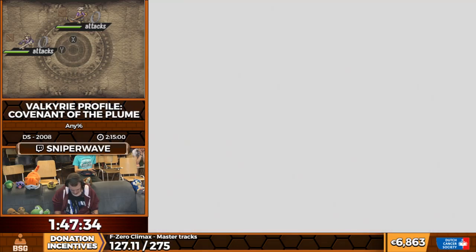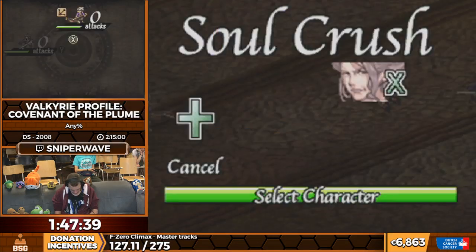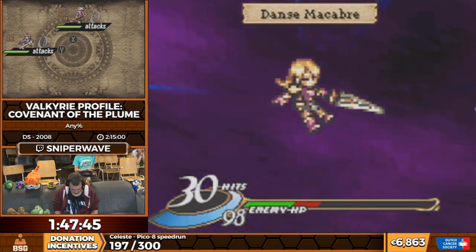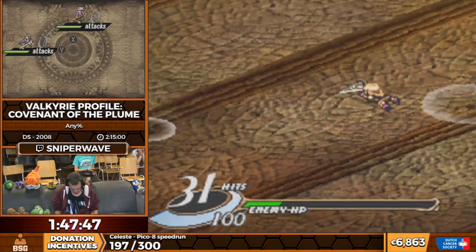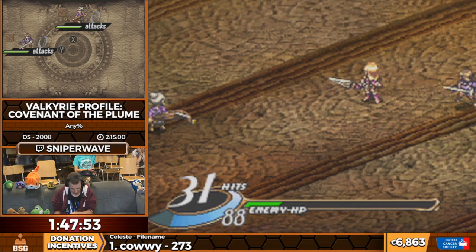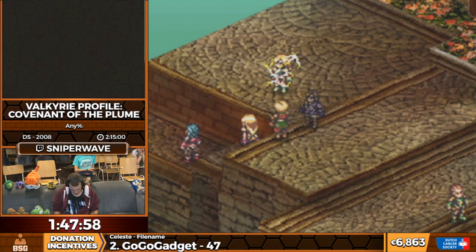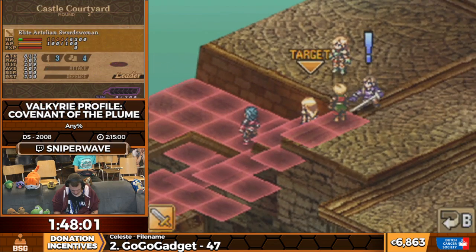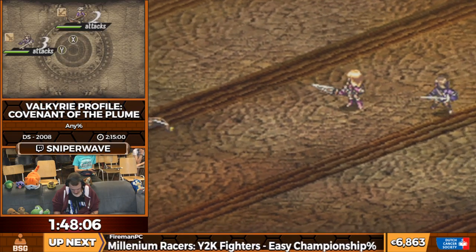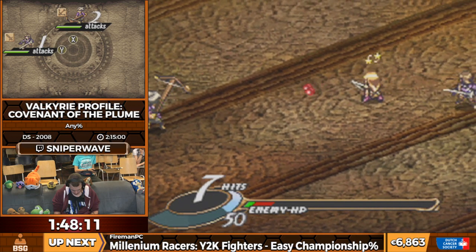Let's just chain them. Let's give Reinhild the biggest chance of killing. This might actually kill. So getting 2 Soul Crushes is actually faster than getting the second combat, but looks like we were unlucky. That's completely fine. She's very low health. We shouldn't even need a Soul Crush on the second combat, which is still very much fast. This might be a range. I'm just gonna take the safe route. Oh, we're good.